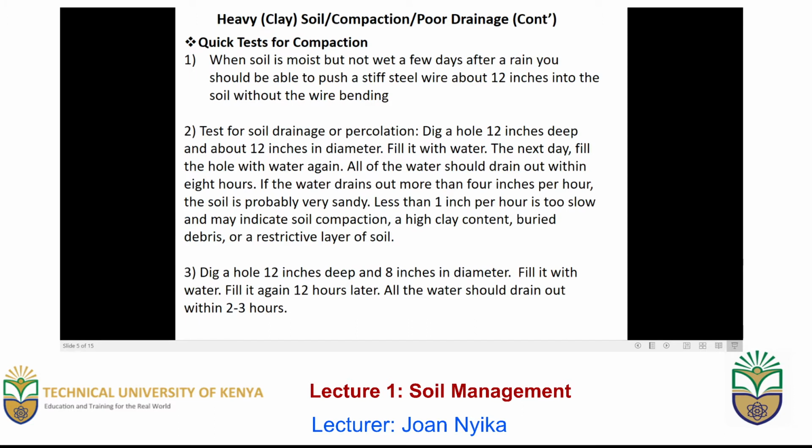What are the methods that you can use to test for compaction? Number one, when soil is moist but not wet, after a few days of rain, you should be able to push a stiff steel wire up to about 12 inches. Without being able to do that, the soil is considered to be compacted.